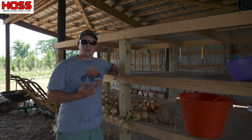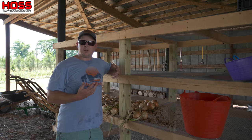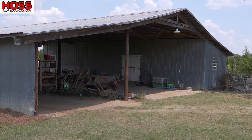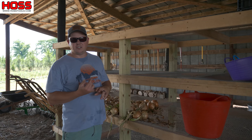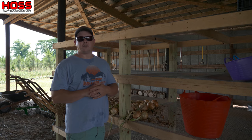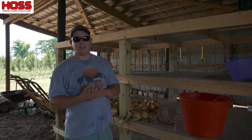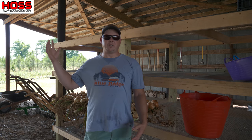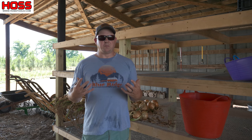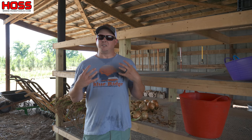Here in the deep south we don't really have storage cellars or basements, but most everybody that has a homestead has one of these old open-air barns with a dirt floor, and that's where most people used to store things like onions, potatoes, sweet potatoes, and winter squash — just spread everything out on the dirt underneath the covered barn and it'd keep for six months at a time. The problem I was having was that sometimes if it was raining and the wind was blowing just right, it would blow moisture in and get on my potatoes or onions, and you really don't want that stuff to get wet once being stored. So I wanted to come up with a better idea to save more space and also keep everything dry.